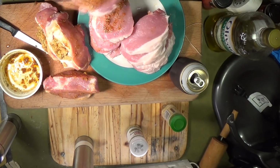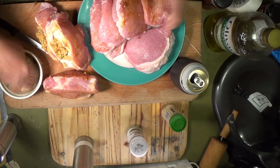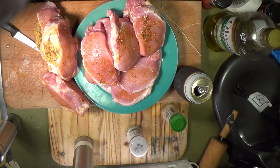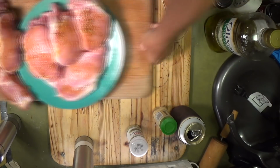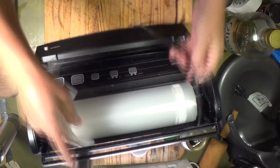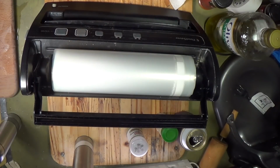See, the thing is, you have to have a way to store them. You got to have storage. This machine right here, I don't remember what I paid for it. It wasn't a whole lot. I already broke it. The top part is gone. There's supposed to be a lid over that plastic bags. But anyway, it really does come in handy. I think it was like $100. Might have been less.